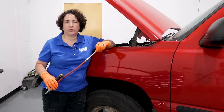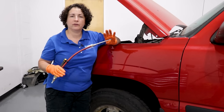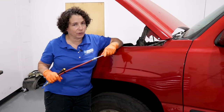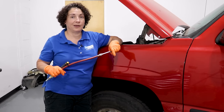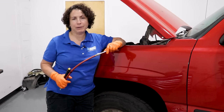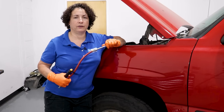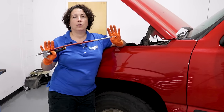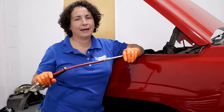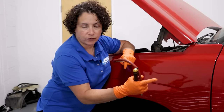Let's talk tire pressure gauges. They come in all different shapes, sizes, and prices. There's no such thing as a bad one — some don't work accurately, but some is better than none. If you're at a convenience store and you see that little box beside you for $1.99, keep it in your glove box — definitely do it. You have to know the pressure in the tire for performance, handling, gas mileage, and safety. So you now know to check the door for the tire pressure, not the tire.